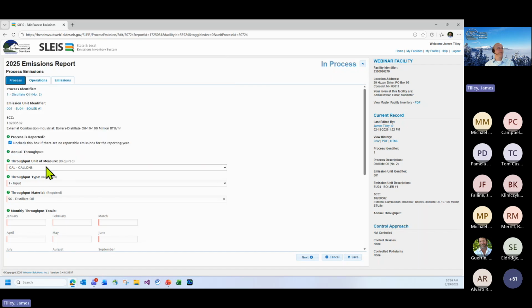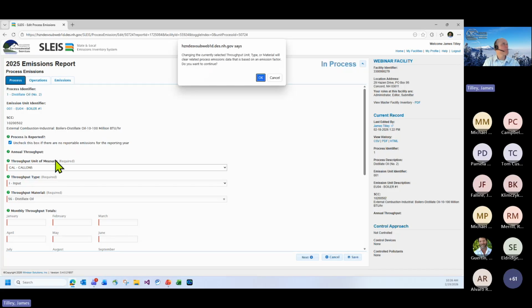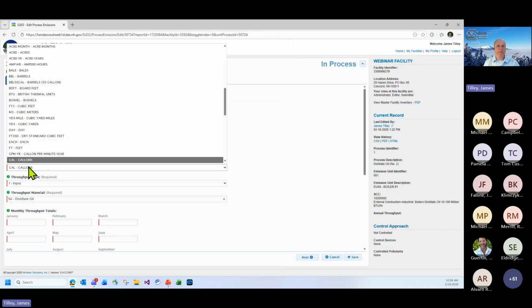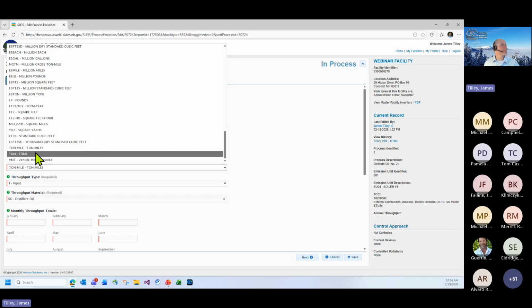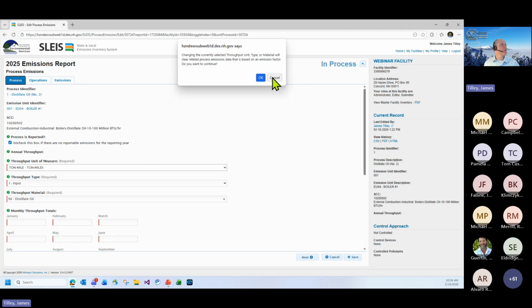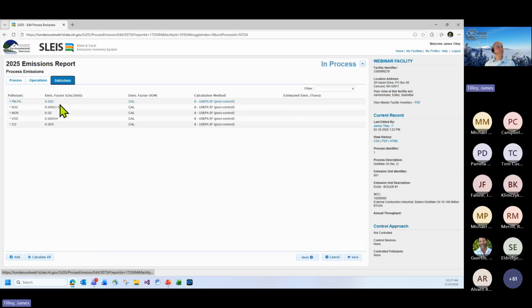And if you want to get to something quickly, like tons, you can type real quickly and it'll go to tons. That goes into ton mile, but you can find tons in there. I'm going to click cancel and stick with gallons, because if you change this, it will erase all these emission factors because it's based on gallons, pounds per gallon.